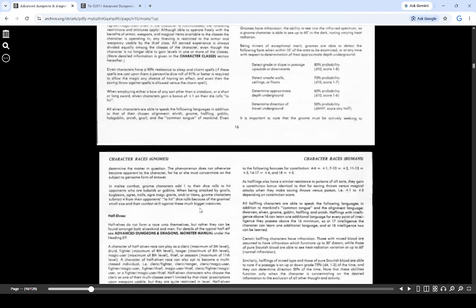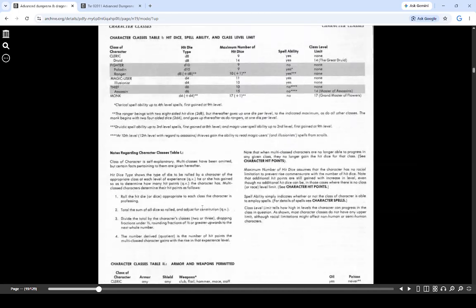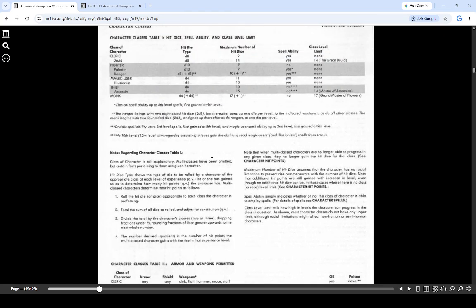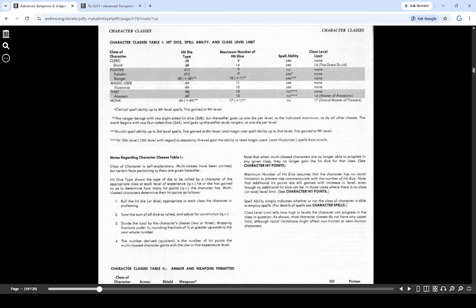Next, I want to go to this page. All right. This is going to show the die that you roll for your hit points for each of the classes. And you can see clerics and druids roll an 8, only superseded by fighters and paladins who get a 10. Even a ranger, which is a fighter subclass, is rolling an 8. So excellent hit points for both.